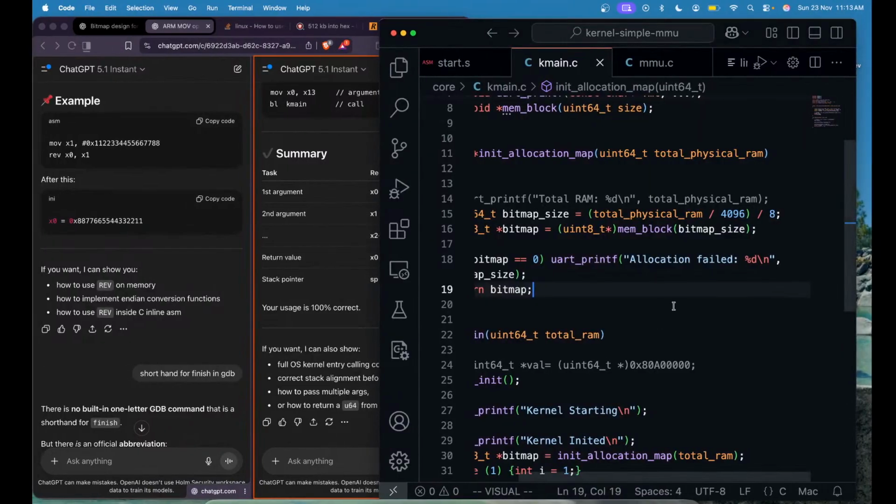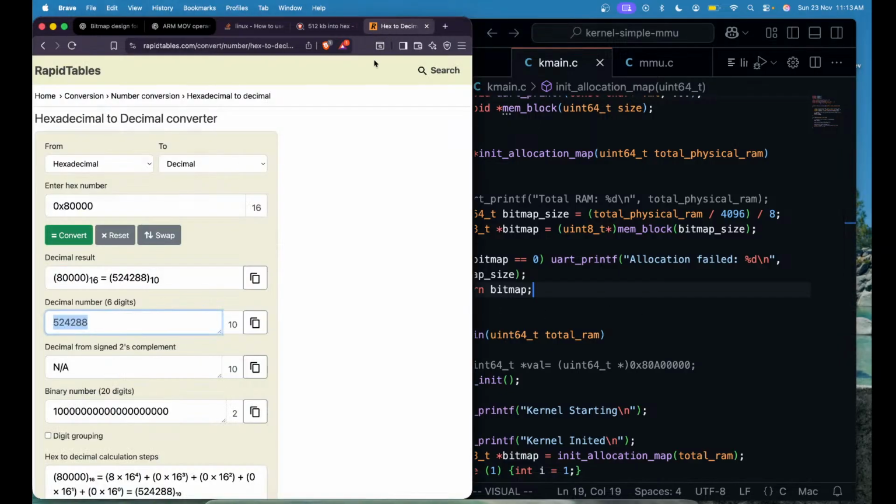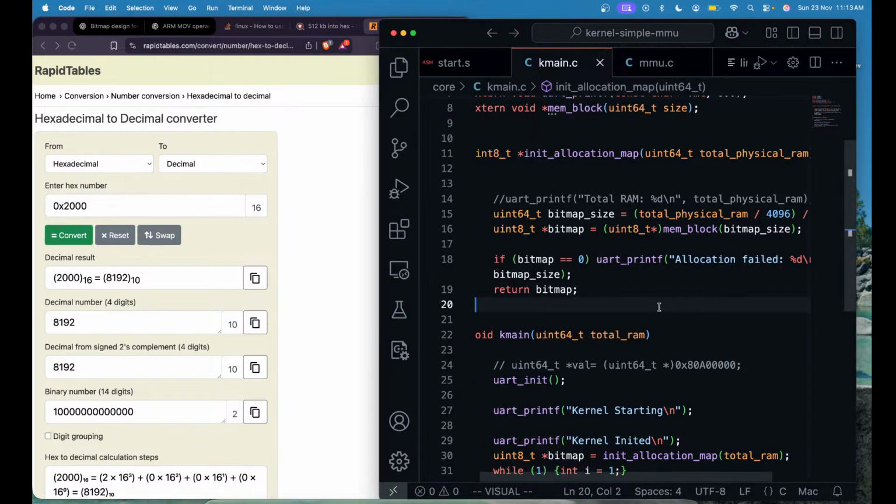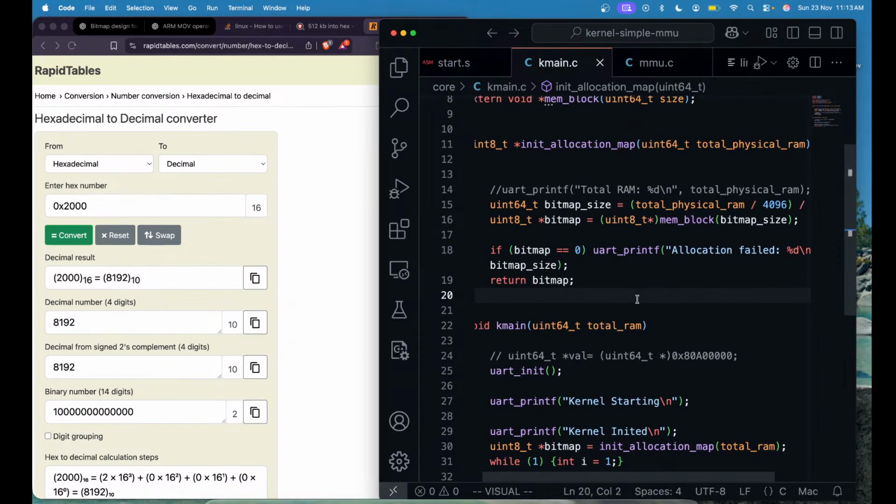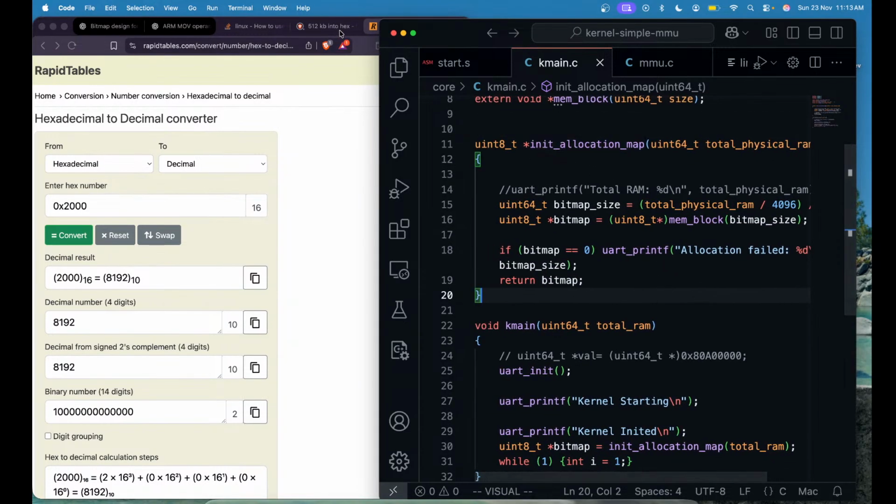Okay, did we calculate the same thing? We calculated it like this. This is the value that we got out of it.